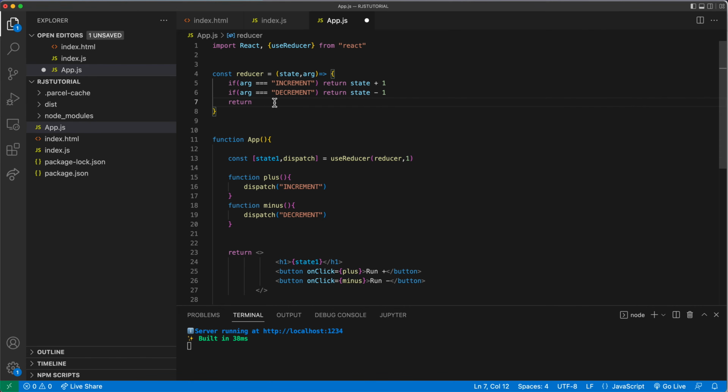So you could, for example, just give it an error. Instead of new, let's actually throw an error and say invalid. I guess we're not going to return anything. We'll just throw invalid argument passed to reducer function. So if you call with anything other than these two, we'll throw this error. All right, so let's save this.